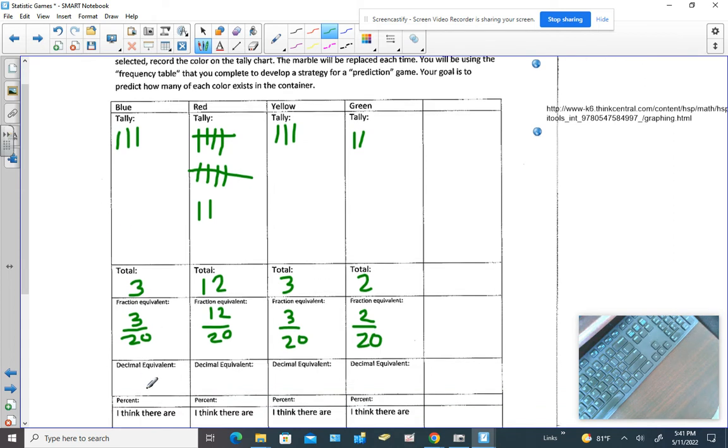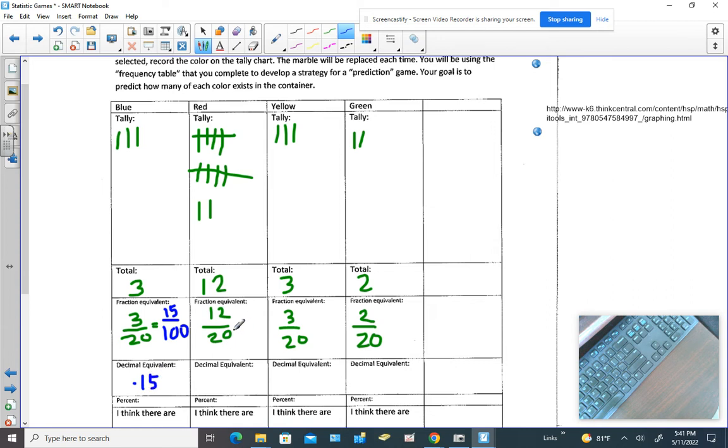All right, so what's the decimal equivalent of that? Now, we should be able to use equivalent fractions because decimals, remember, we can do out of hundredths. So it would be 20 times 5, that would be 100. So 3 times 5 would be 15, and 15 hundredths easily converts like this.